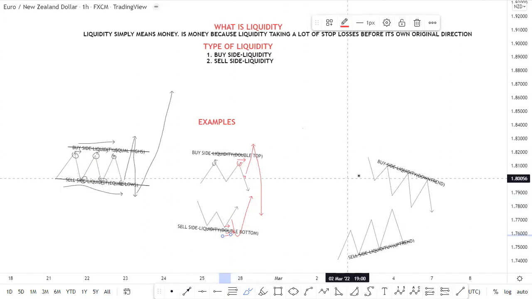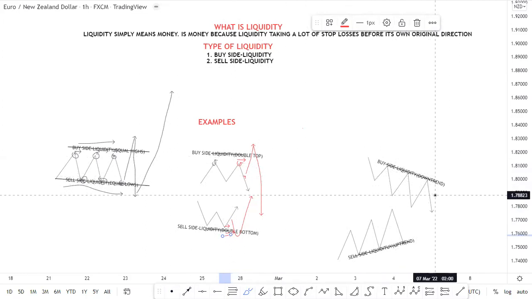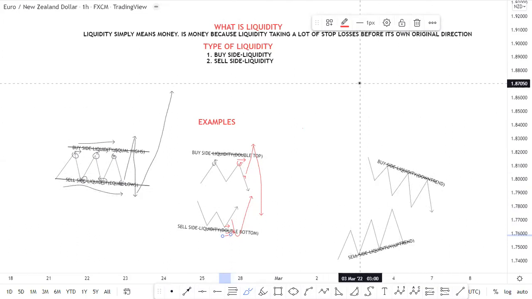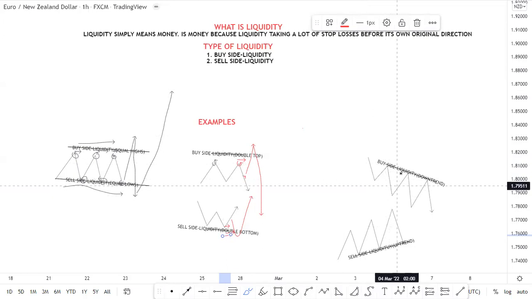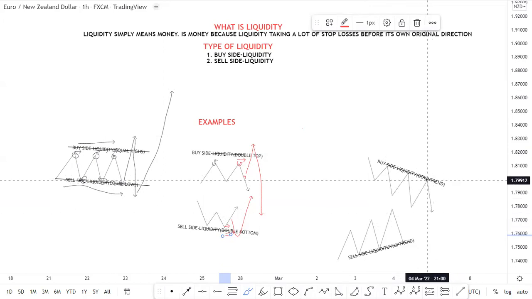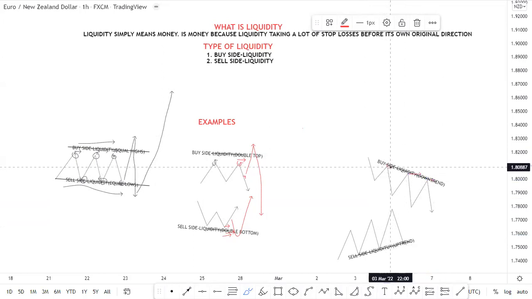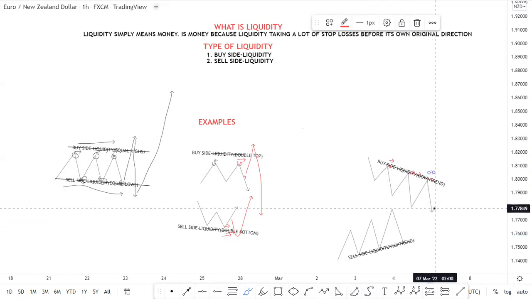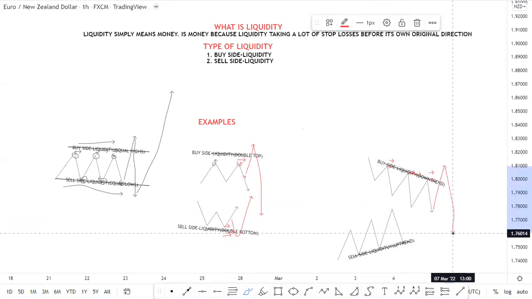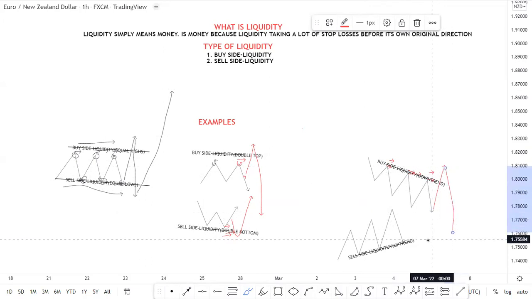The up move. And then we have buy side liquidity, which is a downtrend. We are going to see something like lower lows and lower highs, whereby price is pushing to the downside. We have some people who are selling here, here, and here. So their stop losses are what? Above this key level. So price will eventually push to the upside, taking all the stop losses before the down move. I hope you are getting me.